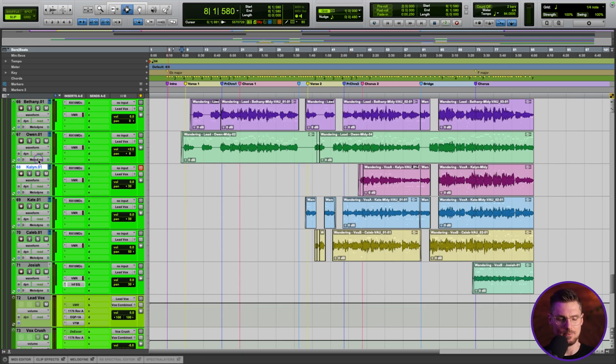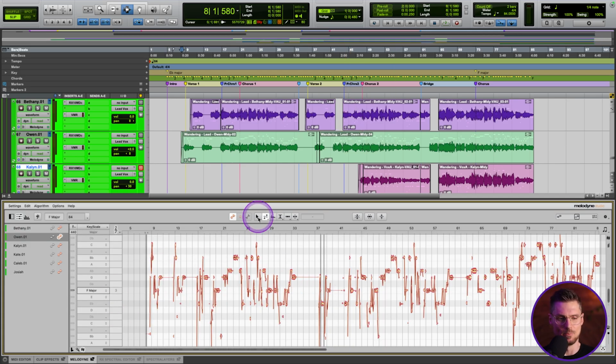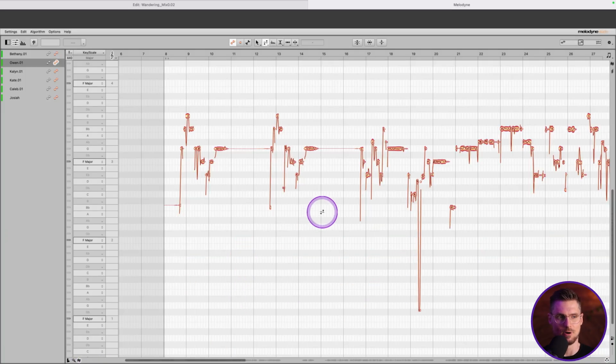So we can simply open up Melodyne, and you can either open it up at the bottom of Pro Tools here, or if you click this little button, it makes a pop-out window. Normally I'll have it in the pop-out window, which is handy because I have it on my other screen. So I've just got Melodyne up there when we're going through vocal tuning, and then I can have the standard Pro Tools window down the bottom.